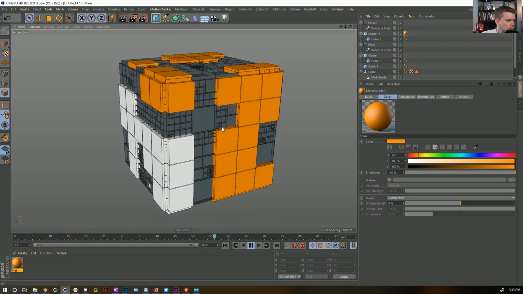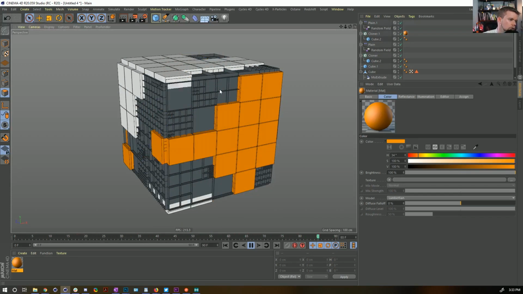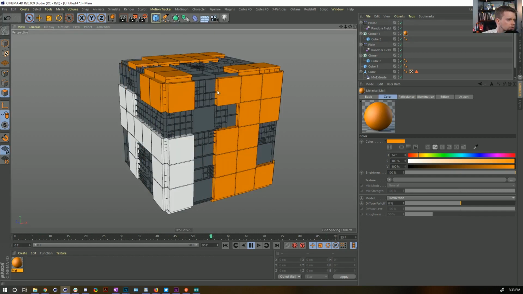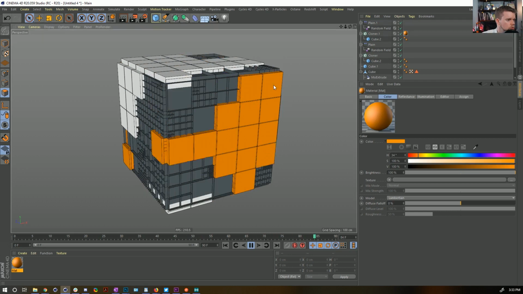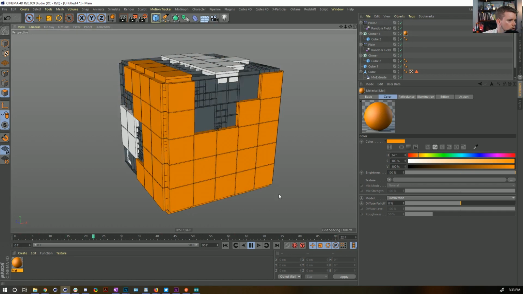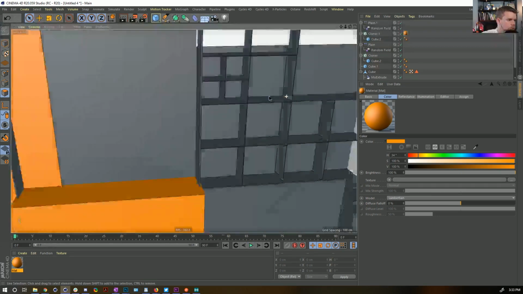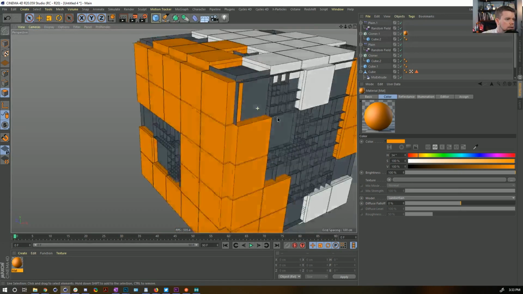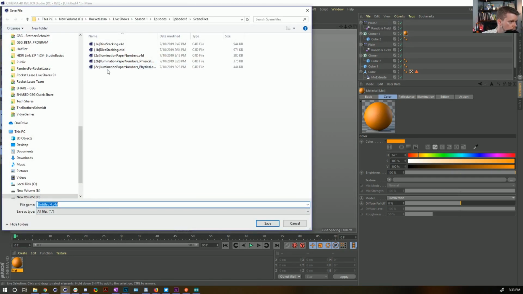So outside of texturing those up, like I said, it would just be some sort of blurry plasticky material. And there's probably different greeble type plugins to create these kind of patterns, but that's doing it from scratch there. So I think that pretty much covers what I wanted to do with that one.